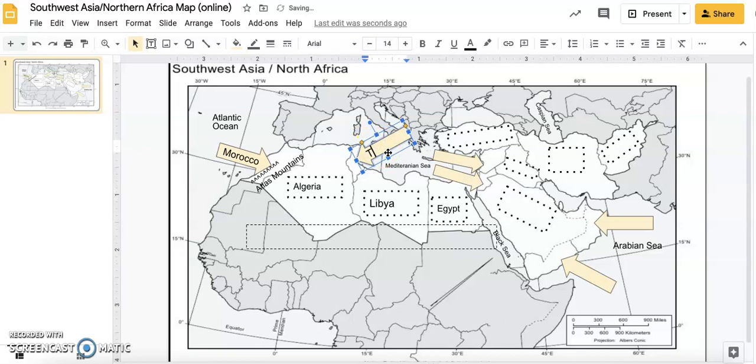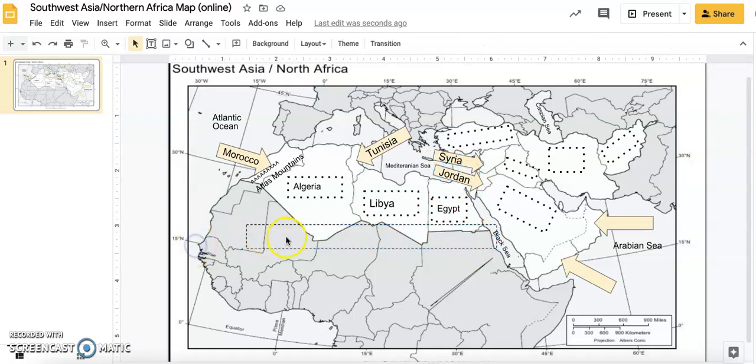So we're going to come back up here to this one right here, and this is going to be Tunisia. We have this top arrow, and that's going to be Syria. This bottom one is Jordan. I know it sounds like the name of a person, but it's going to be the country as well.